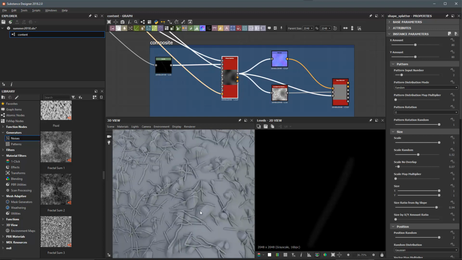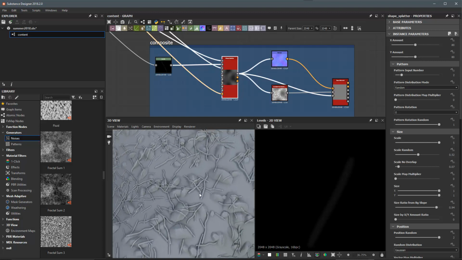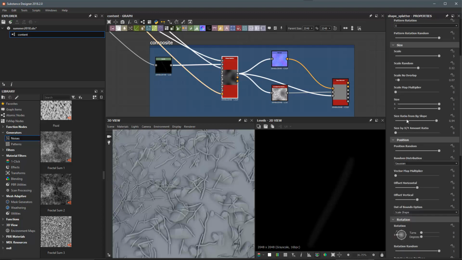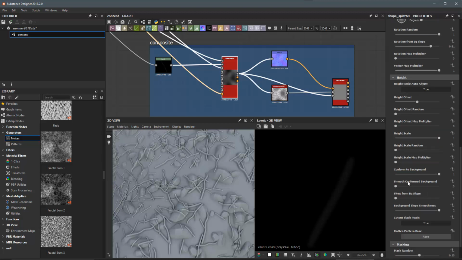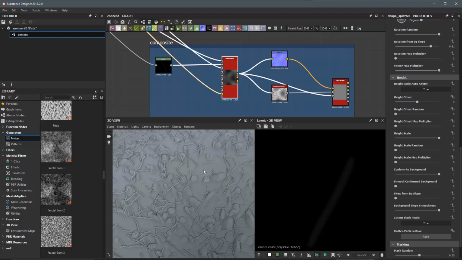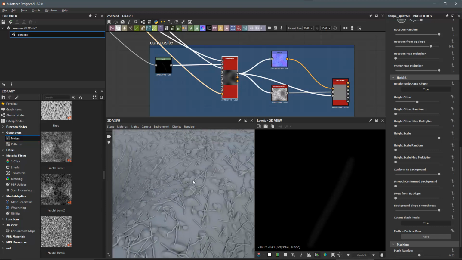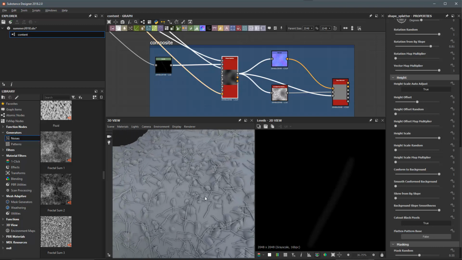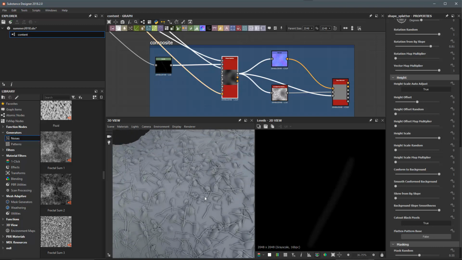What's really awesome about this is that, because the sticks are being placed on top of these rocks, and again, if I come back, I'm just using that same setting where I'm using conform to background, the sticks are basically laying on top of the rocks. So we have our background ground plane, and we have our rocks, which are conforming to the slope of that ground plane. Then we're layering some sticks on top of that, and the sticks are now conforming to its background height, which is our Perlin noise and our rocks.